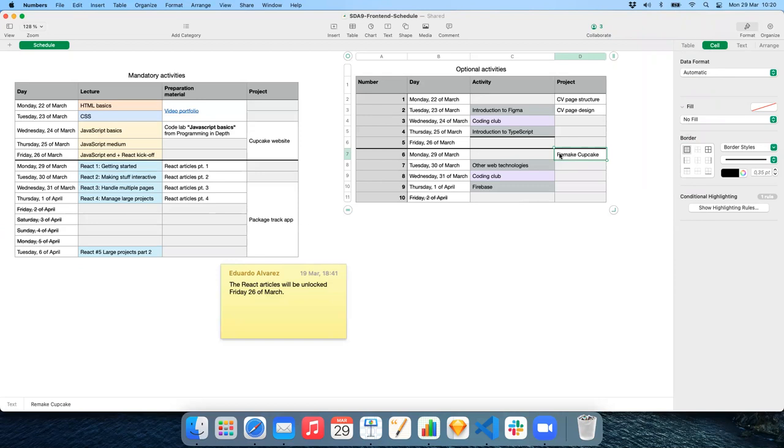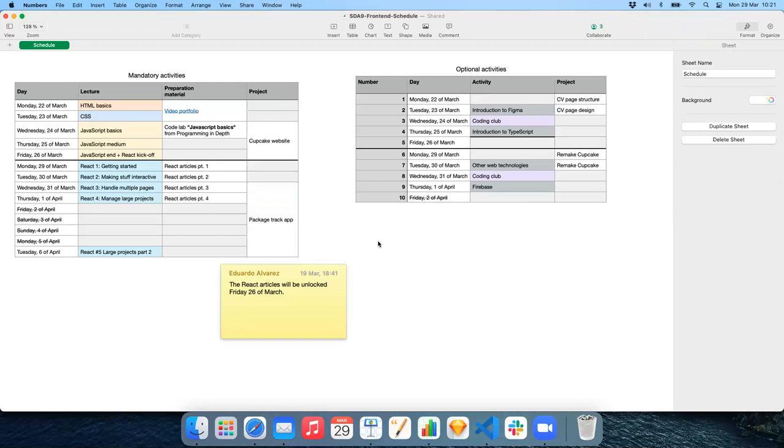practice. So today you will be able to make the cupcake remake, and also tomorrow as well, because you don't have the Kenan's workshop. And during Wednesday and Thursday, you can practice the YouTube website while you do the React package app. Yes, it's on top of that. But you do the YouTube site so you can practice. And once you finish practicing the YouTube website, you can move to the package track. And all the practice mistakes that you usually make in the YouTube website are already fixed by then. And then when you do the package track app, it's easier for you guys.